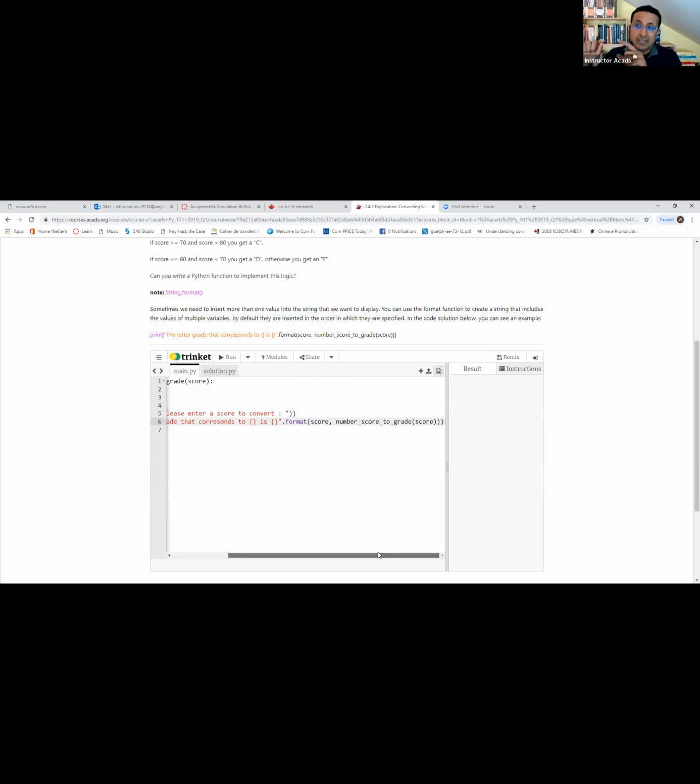Type out the message, put curly braces where variables need to be inserted, and then in the format, you specify them in the order that you want. There are tricks like changing the order and so on, but it just makes your head hurt right now. You're learning something new. Just use them in the same order as they are put into the dot format. If there are any questions about this, this is going to be a workhorse for us. We're going to use this a lot. Yes, I think Will said that you can practice writing this code on your own. So please go ahead and do it.